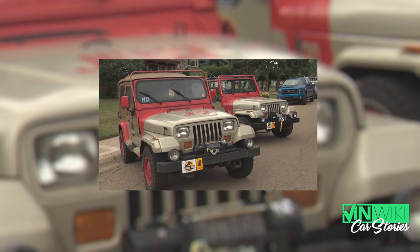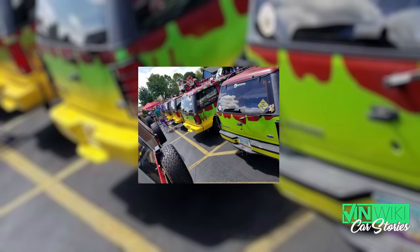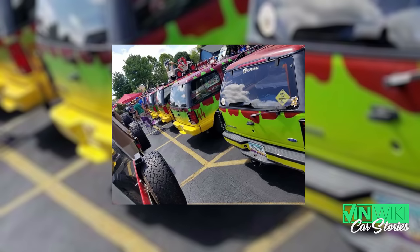Then we started getting requests. Fans — this is kind of pre-Facebook groups — would be on the RPF, the Replica Prop Forum, and they said, 'Can you do the plate from Jurassic Park?' We'd never done a plate with a logo on it. Like the Jeep plates? Tyrannosaurus? Oh boy. The people that build the Jurassic Park Jeeps are unbelievable, and those are not easy vehicles to make. But it was the icing on the cake when they could put the correct license plate on the back of their car.